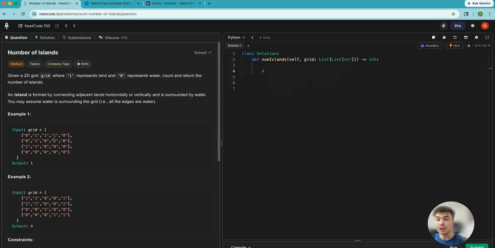So we don't care about the shape. We don't care about anything. As long as they're connected and they're surrounded by water, they're considered one island. Okay? And that's the most straightforward way. It's so easy. It might sound a little complicated because I'm explaining it right now, but once I start coding it, you're going to get how easy it is.